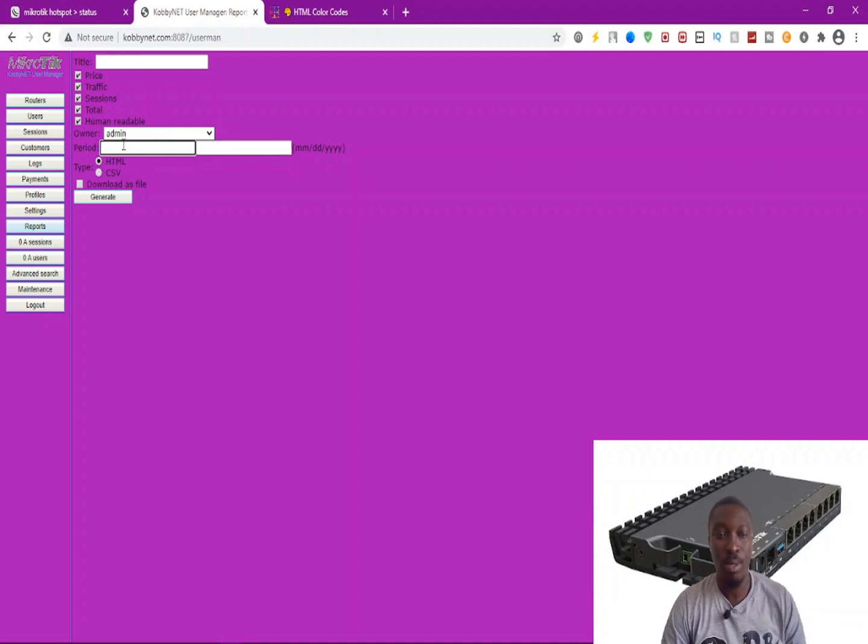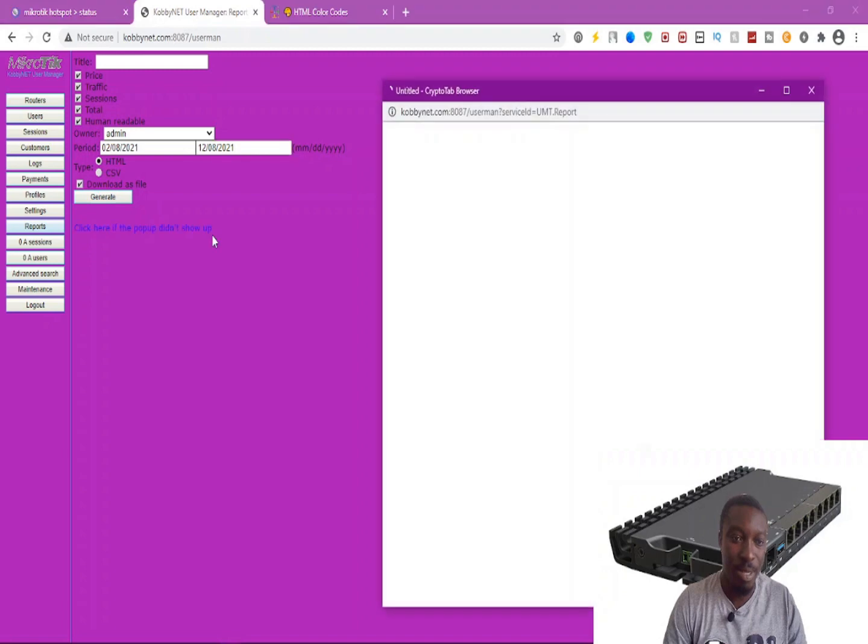Okay, so for example, second August 2021 to 12 August 2021. I want to generate this as an HTML file.